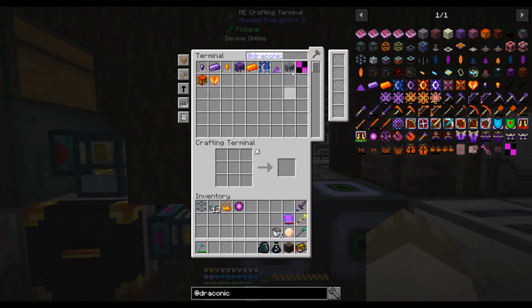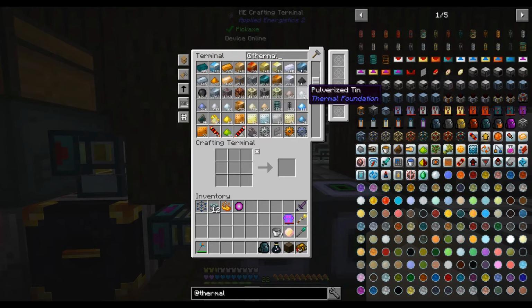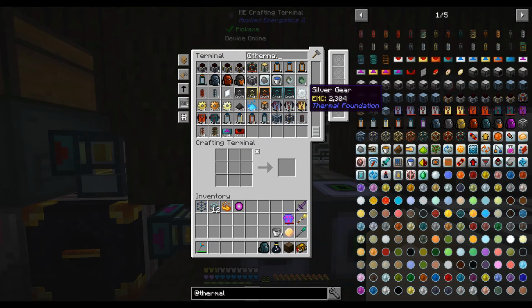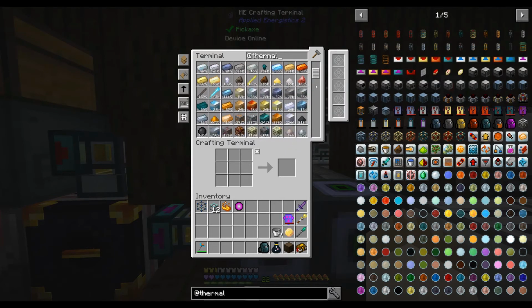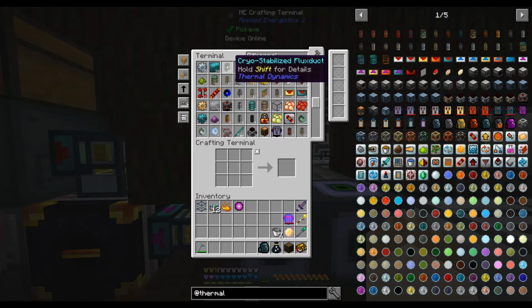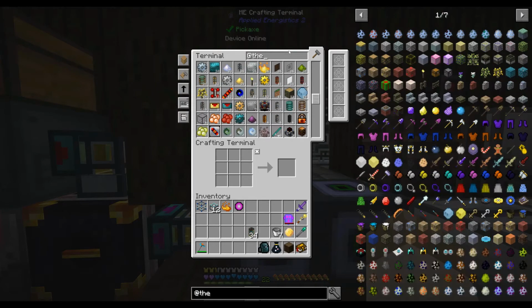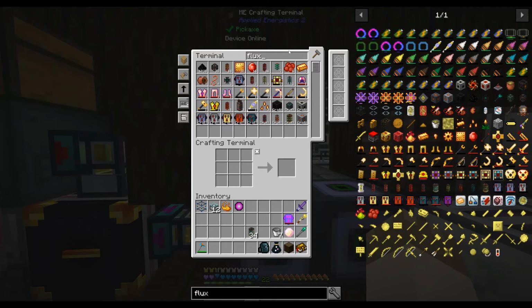So we're going to do this big, right? So we want to go to thermal, and we want to get a whole bunch of the cryo stabilized flux ducts. Do I not have any? I thought I had some. I do. I've got 34. That's kind of enough. So let's grab some flux points. And oh, there we go.